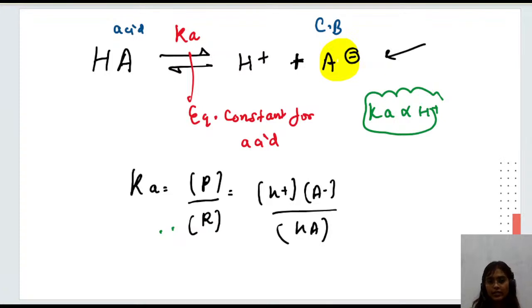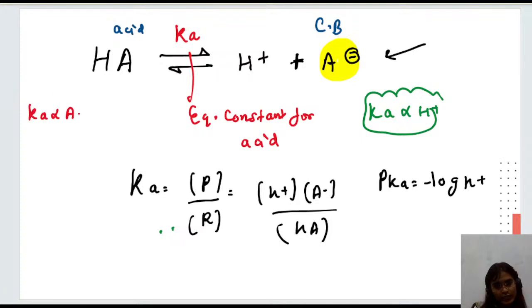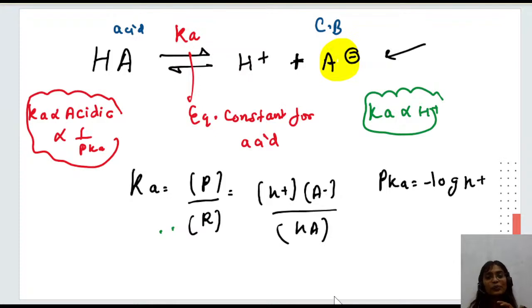Now, the next is pKa value. Be noted, what is pKa? pKa is equal to the minus log of the H positive ion. So you know this negative means inversely proportional. Let me write the simple conclusion here: Ka is directly proportional to the acidic strength, but it's inversely proportional to the pKa value. When you're solving a question like this, always mark whether the question asks about the Ka value or the pKa value.